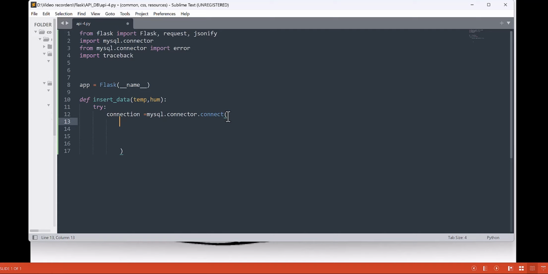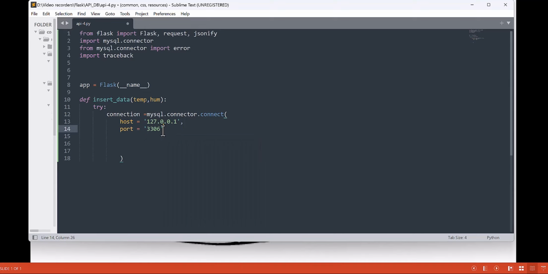First, host. I would need to say what my host is. Here I am using the default, so I will put it as 127.0.0.1, or you can write localhost. This is my host, and I'm using the default port number, don't forget the comma.